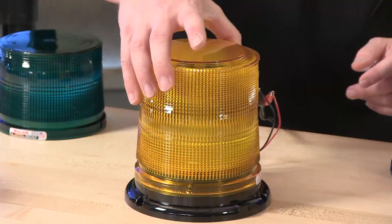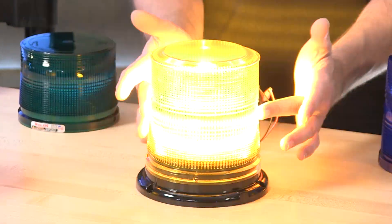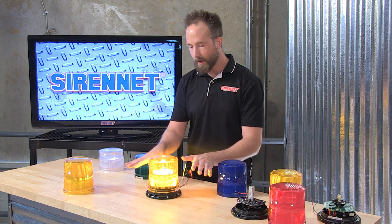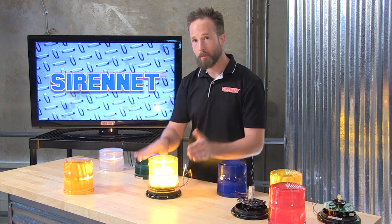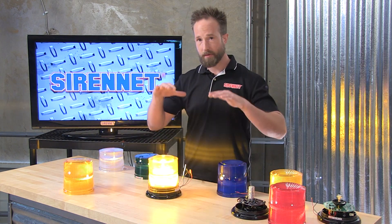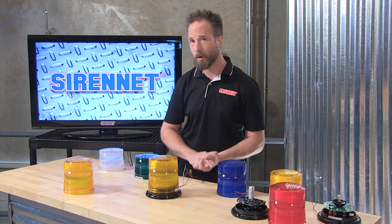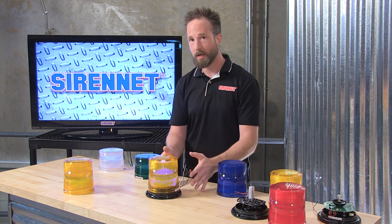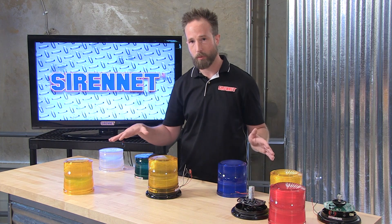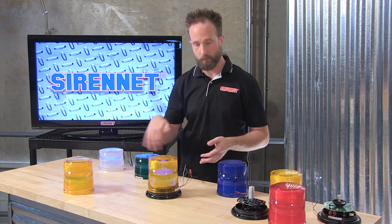You can take the high profile dome and set it on there. The diodes inside are optimally mounted for the power band on the dome, so when this is mounted on the vehicle, make sure it's level with the horizon and that the power beam is mainly level with the eye of the viewers. If it's a larger vehicle, nice and high up there to keep traffic out of the way and keep the vehicle safe. If it's a smaller vehicle, think about elevating the beacon — on a pipe mount fixture, a roof crossbar, or some kind of leveling system — just to get it up higher and make it more visible to those around you.